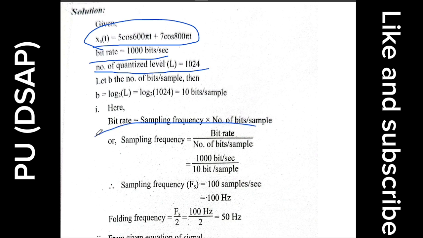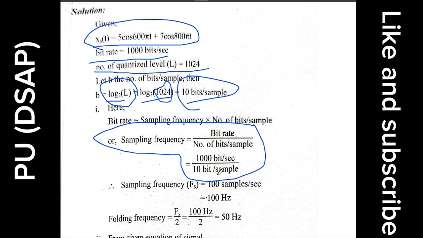We are preparing for the sampling frequency, so we need to find it. For that, we need to find the number of bits. To find the number of bits, we have this formula: B = log base 2 of L. There are two types of log in your calculator: one is log, another is log base. Use log base, write 2 in the base, and then enter the value 1024. After that you get the number of bits, which is 10, and now we are going to find the sampling frequency.